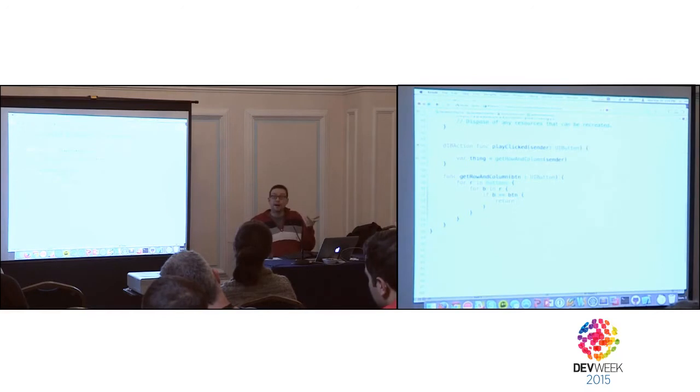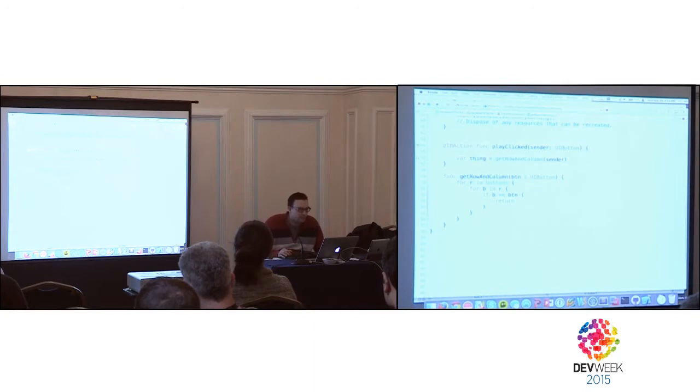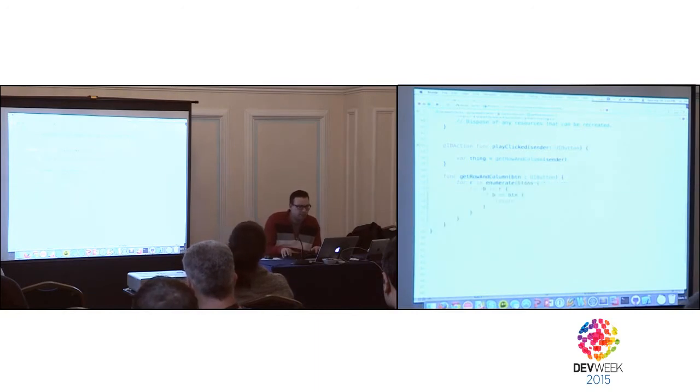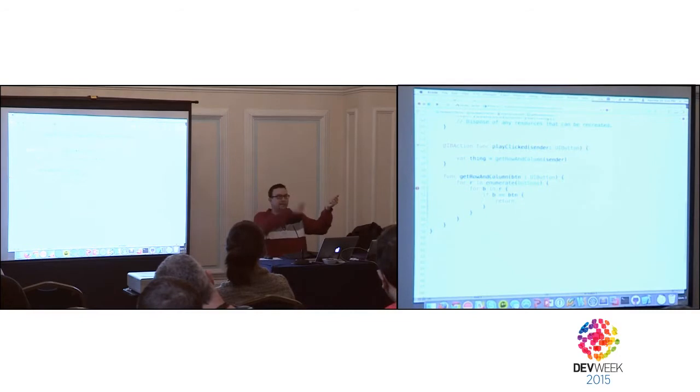So maybe I need to go back and say, forget this. We don't have enough information here to work. I got to switch this to an indexed for loop. This is where the Python comes in. In Python, there's a super awesome thing. You say enumerate, and you pass it a sequence, and it returns a tuple of the index in the sequence.